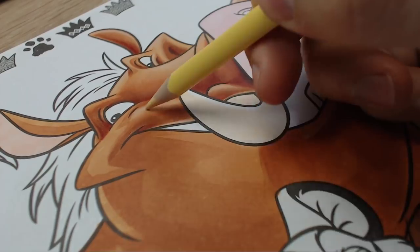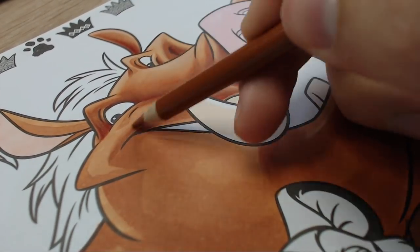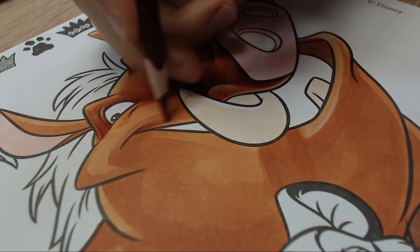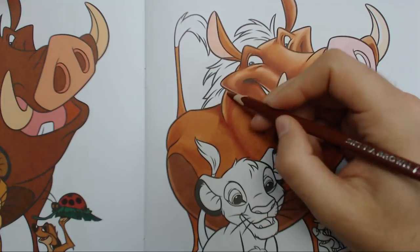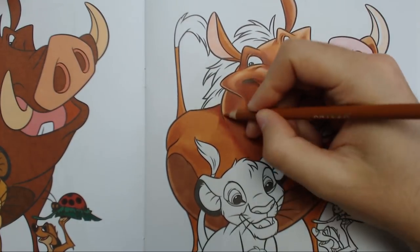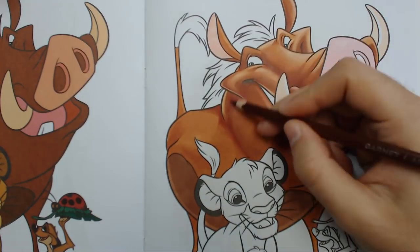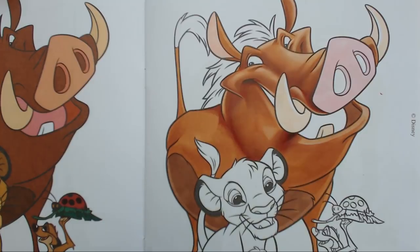No two sheets of paper are ever going to be identically the same. You just simply, as an artist, have to learn to adapt, and that's what coloring books are great for. They teach you, they push you, they make you turn something that is considered bad quality paper into something you have to push yourself to make look good. So that is the point of doing this. That's why I'm having fun with it. And yes, adults can color in a children's coloring book.